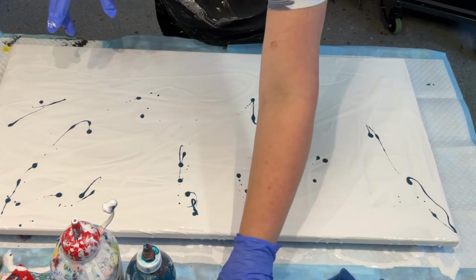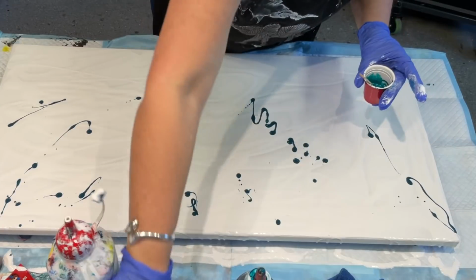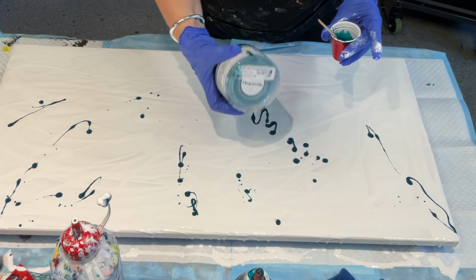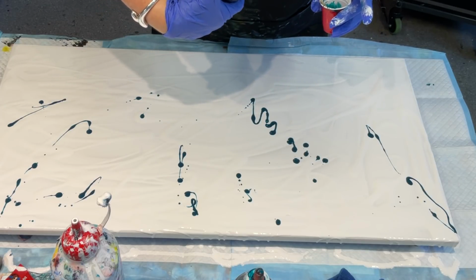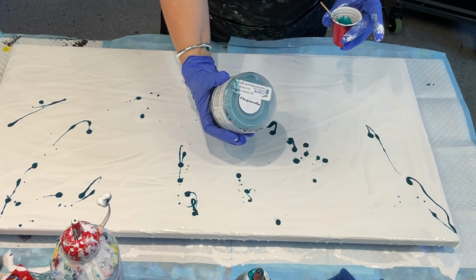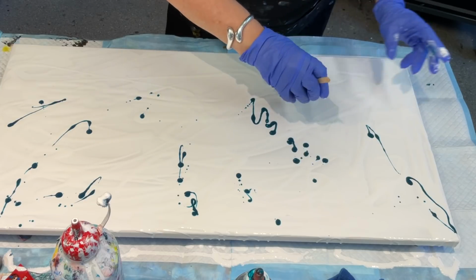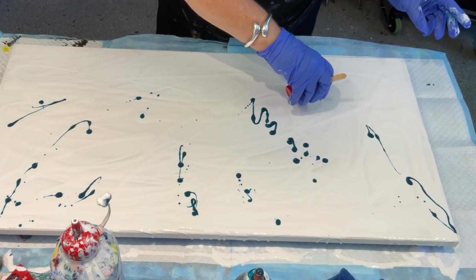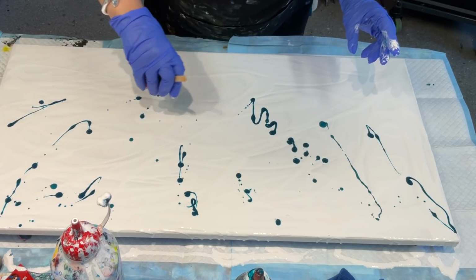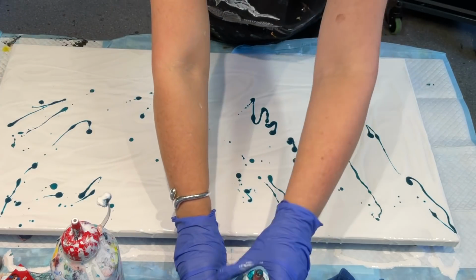Very little bit. Now I had a little bit of the Prism pour paint. This one is Cristo Cola. And I had just this bit left over, so I'm going to pop a bit of that in there too. Why not? Just wanted a bit of greeny kind of effect as my background, so I'll use a bit of that because I've got that left.